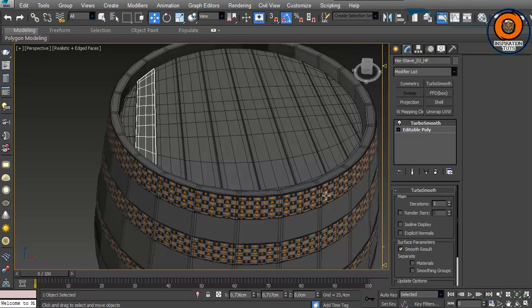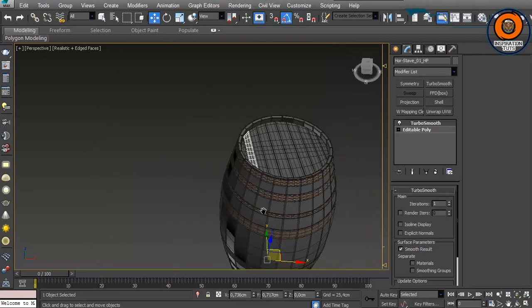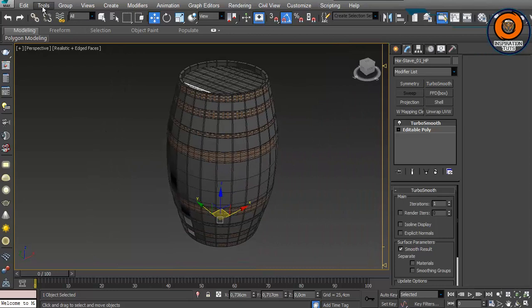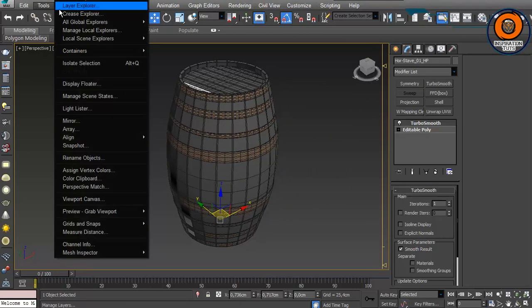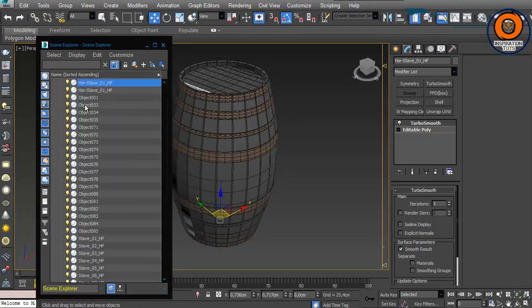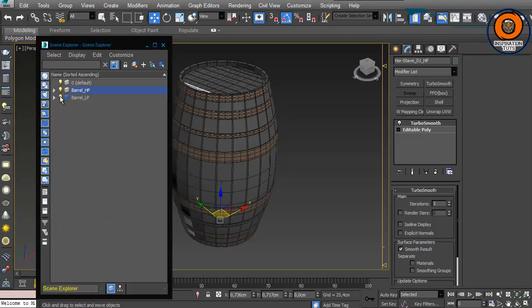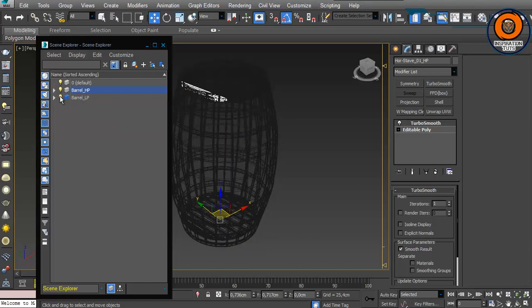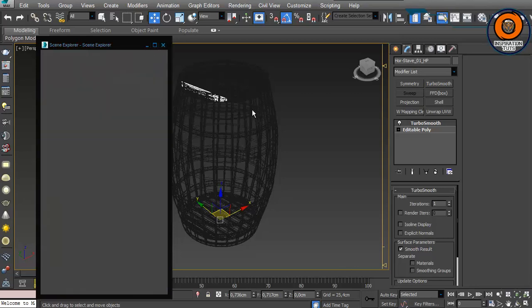Oh shoot, I made a mistake, probably because, let's open the layer explorer. Alright, it is hidden.